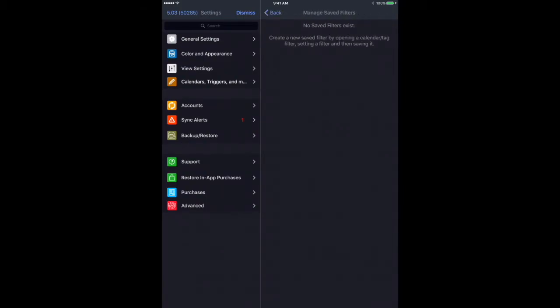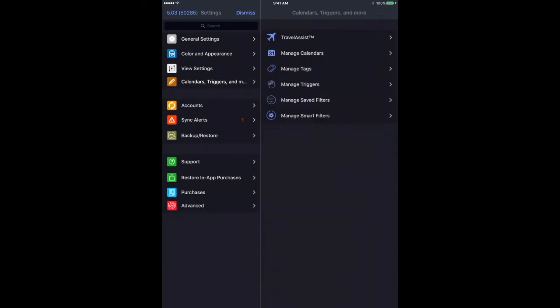Saved filters. We don't have any set up here, but in the calendar views, Informant allows a view filter to be set up, and this filter can filter content based on either the calendar or the tag. And when you have a filter set up that you like, you can save it and apply it to the various calendar views, or if you want to have a different filter for each calendar view, you can do that too. The list would show here, and we can delete the filter from this list, or we can add a filter, or we can edit a filter if need be.